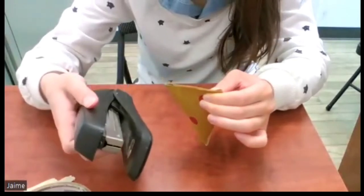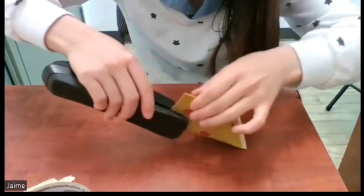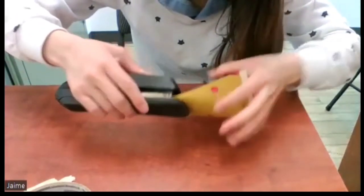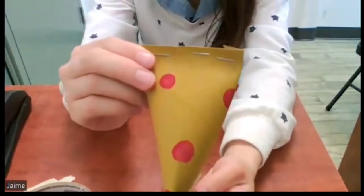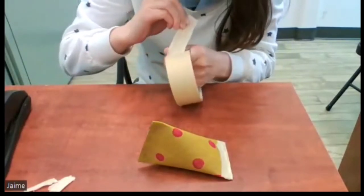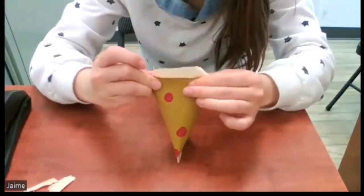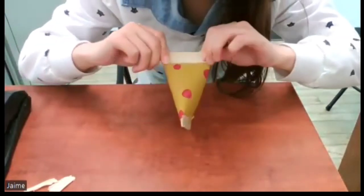Same thing, I'm gonna take my stapler, put it in between, staple it one time, two times, and three times. Ta-da! Here it is. This is what it looks like. And same thing, I'm gonna take the tape and let's tape it closed. Ooh, the tape is just right. Tape close. There we go.